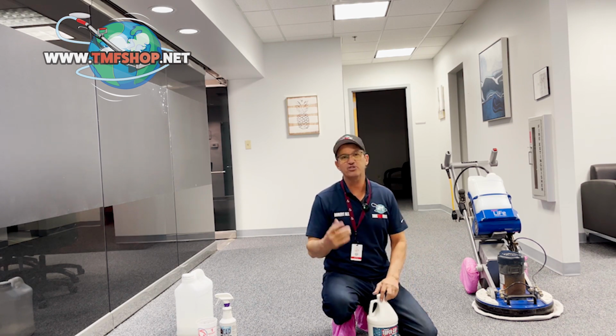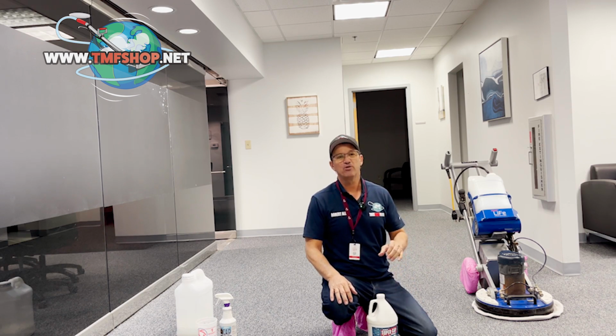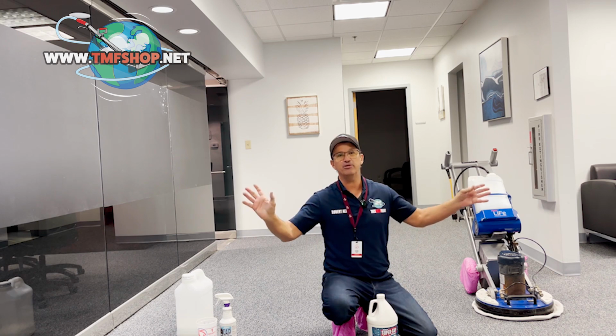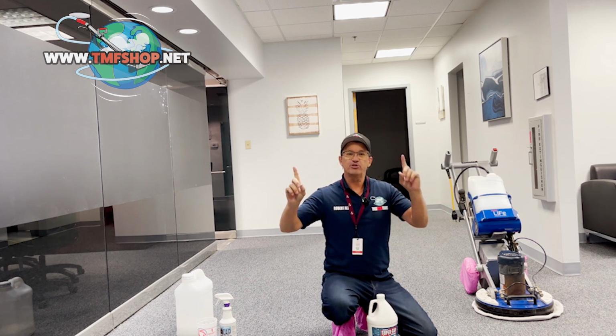So to me, that kind of sold me on it. I find VLM works great for CGD, something without padding. But if you want to get cut pile with some padding, of course you want to switch over to hot water extraction, especially when you're dealing with pets, urine and stuff like that. So they're two different tools, two different purposes.